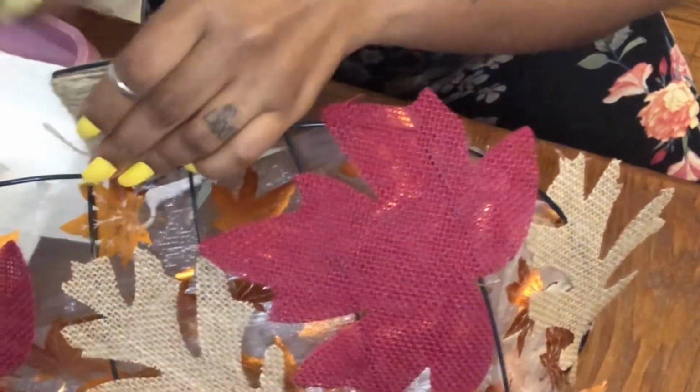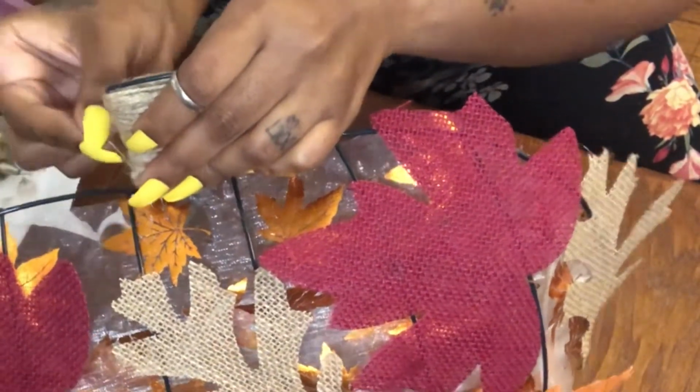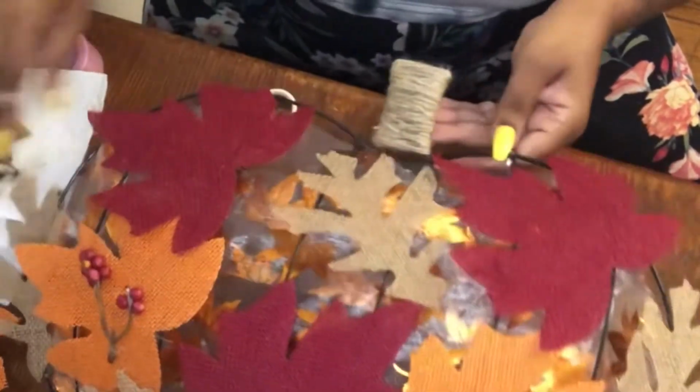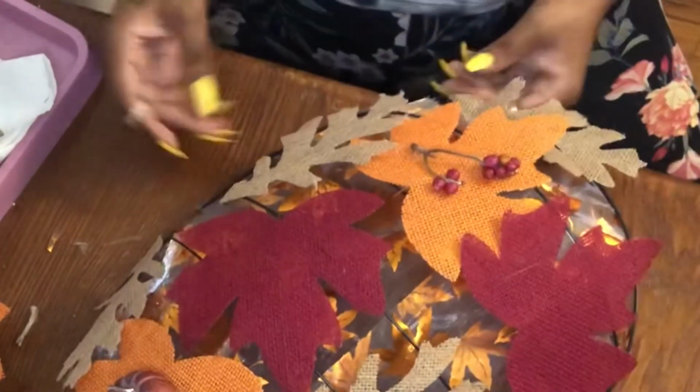I love it. And like I said, when you're doing the back of this wreath, whatever the design you do, don't even worry about how the back's looking, because you're definitely not going to be able to see the back at all. So I don't think that this needs anything else on it.